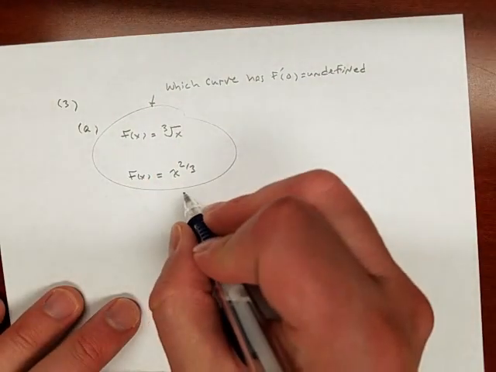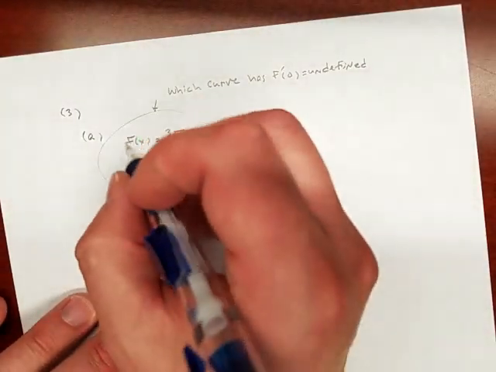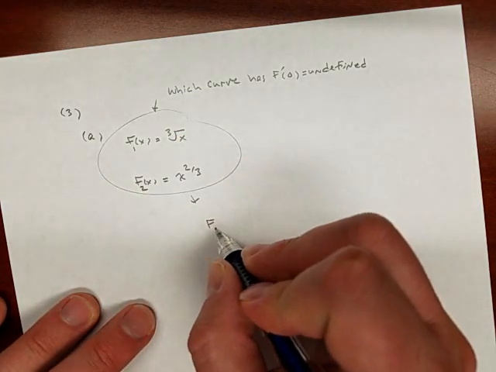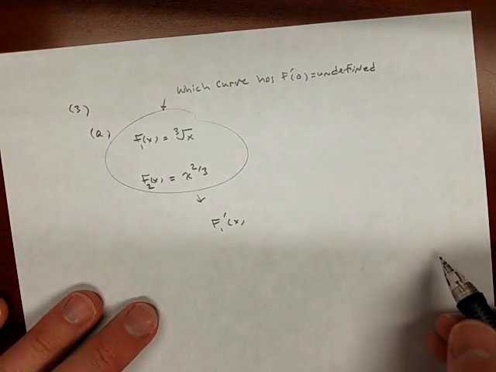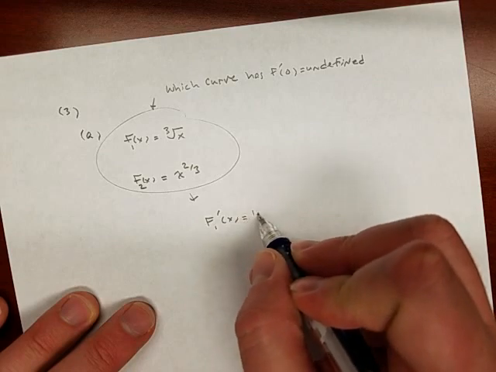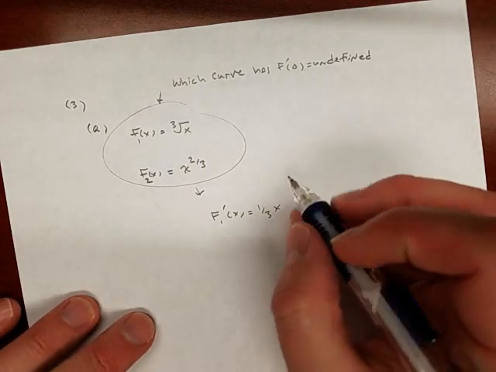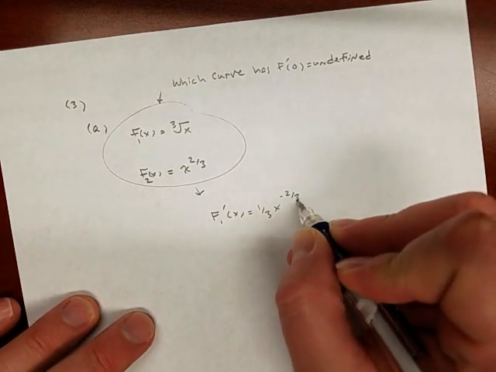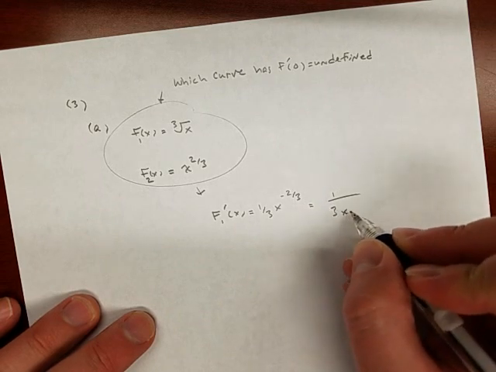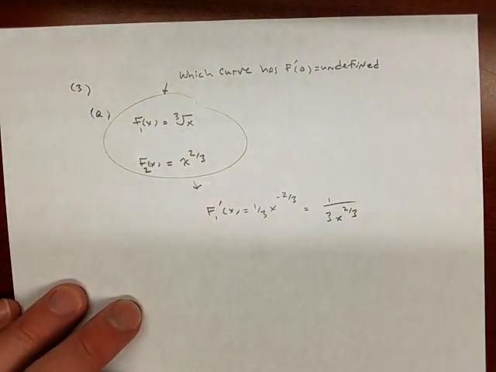Those are the curves. To do the math, we need to tell them apart. I called them both f in the lesson, but let's say f1 and f2. So f1 prime, the derivative of this first one, that's x to the 1/3 power, and so I'll get 1/3 x, and then I subtract, minus 2/3. Or you could say that's 1/3 x to the 2/3 power. There's your derivative of that first one.